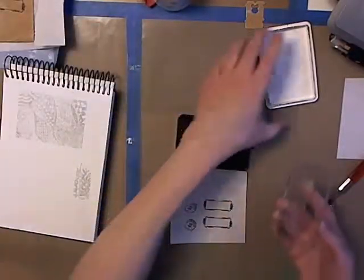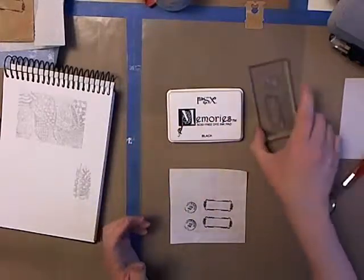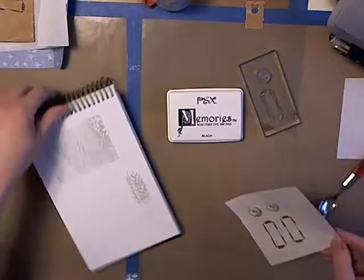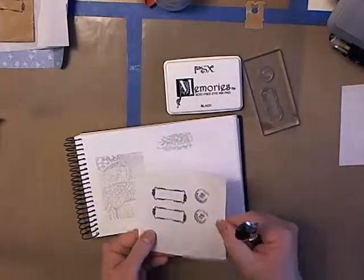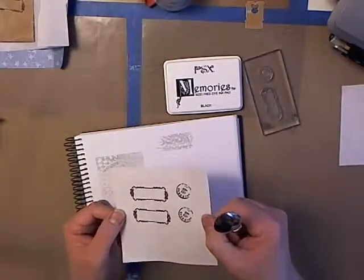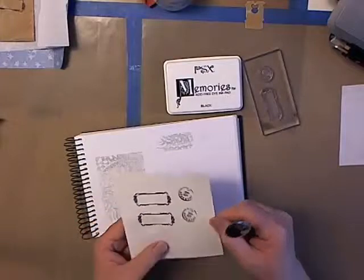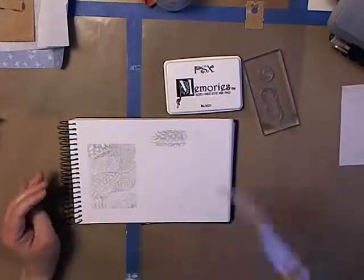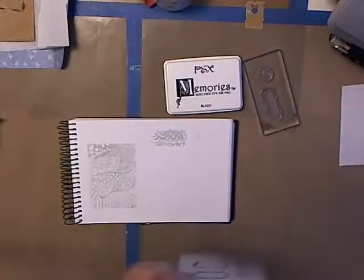Let's clean them off on the scrap over. Okay. And this is the memories ink, which actually really surprised me that it transfers. Okay, so let's see. I can kind of see it raised on here. That's kind of cool. Okay, so I'm gonna let it dry for just a second. You don't want it too wet.